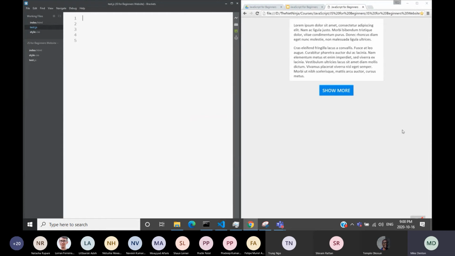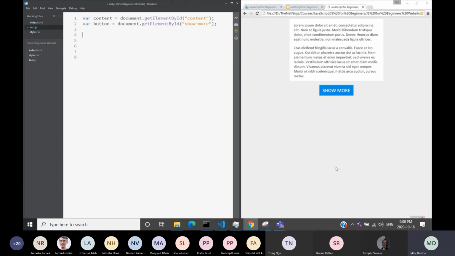Alright then guys, so first things first, we need to grab these two elements, the content box and the button, and we need to store those in two separate variables. So we'll do that right here. We'll create a new variable, call that content, and set it equal to document.getElementById, and the ID we want is content. The second one is going to be called button, and we'll say that is equal to document.getElementById again, and this time the button has an ID of show more. So that there, my friends, is our two variables storing these two elements.